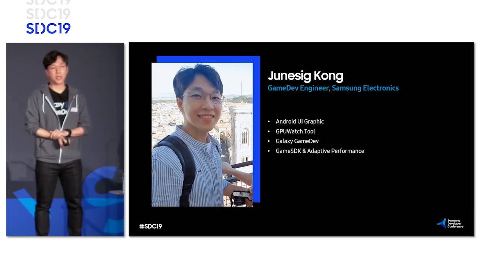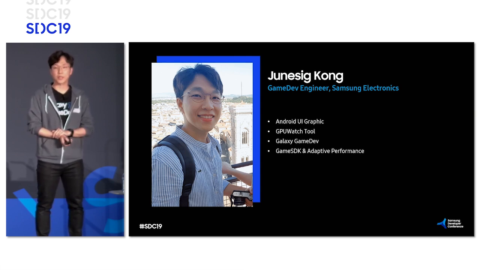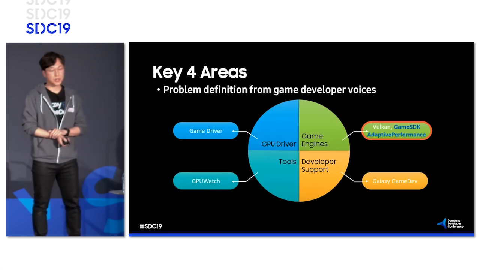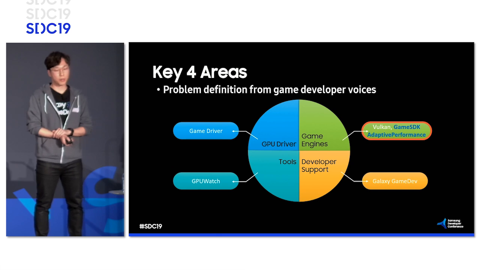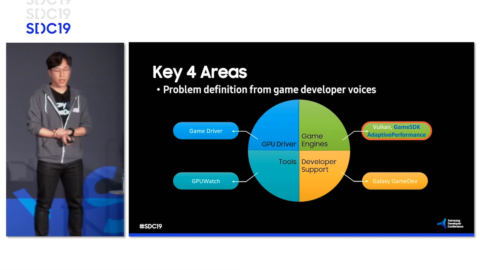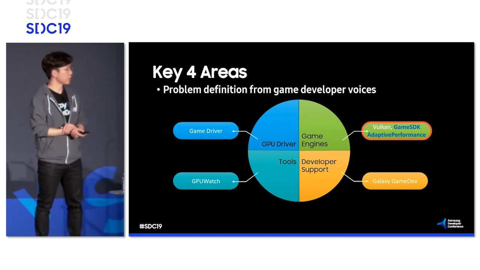I'll briefly introduce myself first. I've been working as a graphics software engineer for 6 years, and now I'm working as a Galaxy Game Dev team support developer for the best performance of mobile games. When the Galaxy Game Dev team did a lot of game collaboration, game developers had many problems and questions. So the Galaxy Game Dev team supports game developers in these 4 areas.